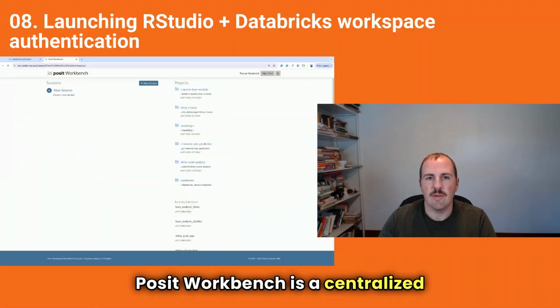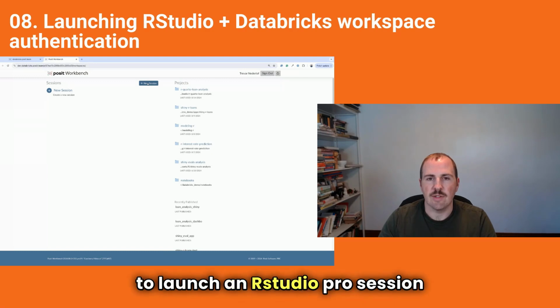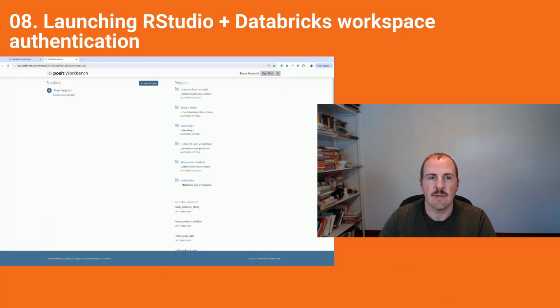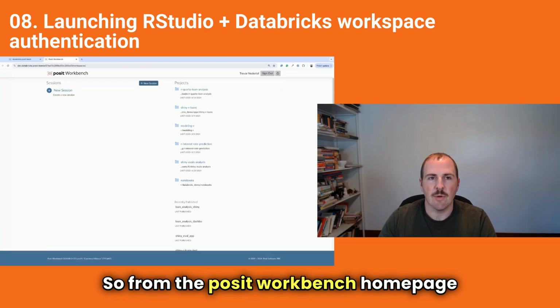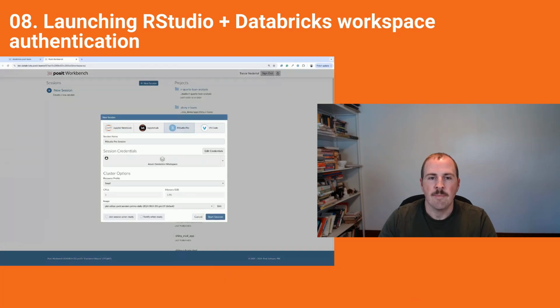Posit Workbench is a centralized platform for doing data science development. Here I'm going to show how to launch an RStudio Pro session to use the IDE that you know and love together with Databricks. So from the Posit Workbench homepage, we can launch a new session.